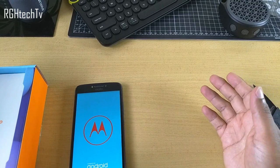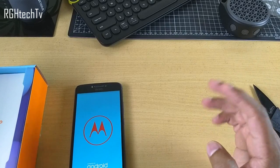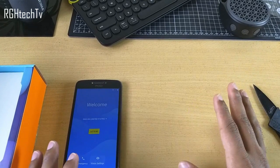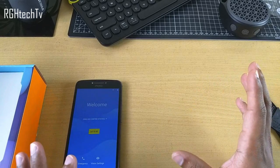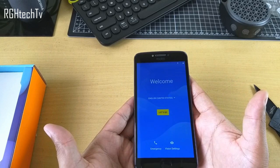So it's a quad-core processor, not even an octa-core, and which has 4 Cortex-A53 cores and clocked at 1.3 GHz. Now, on paper, at least, it's not the powerful processor, but I'll be testing it with some low-end games to high-end games, and I'll be letting you know how good or how bad the processor is in my full review. Now, earlier I mentioned that it only comes with 3 gigs of RAM.